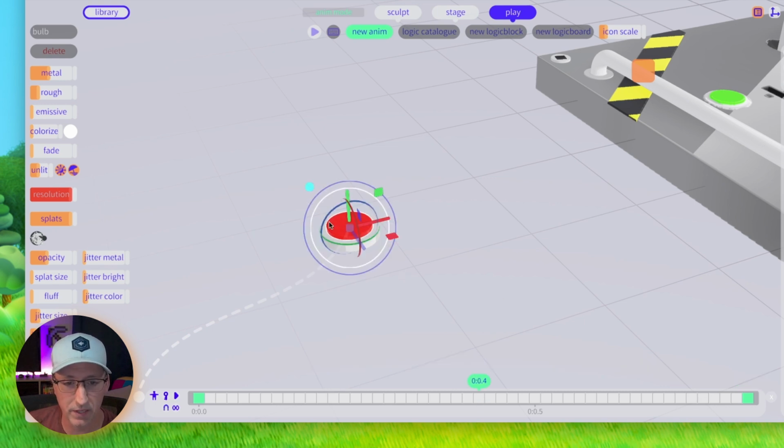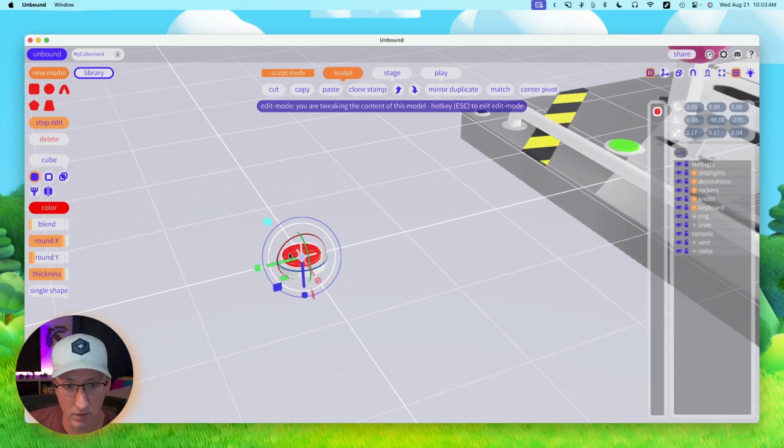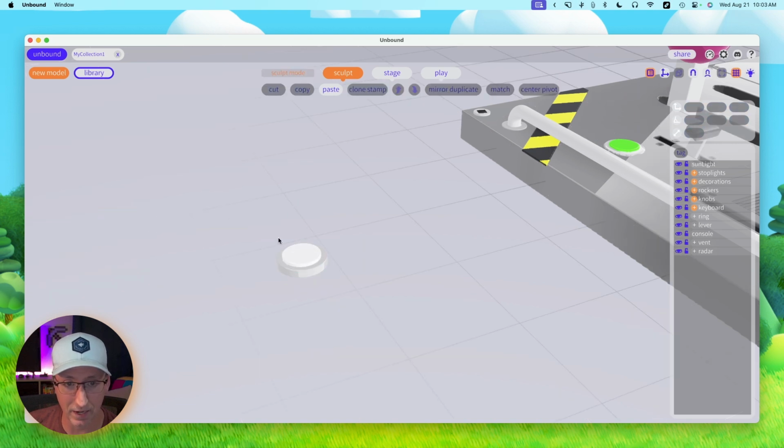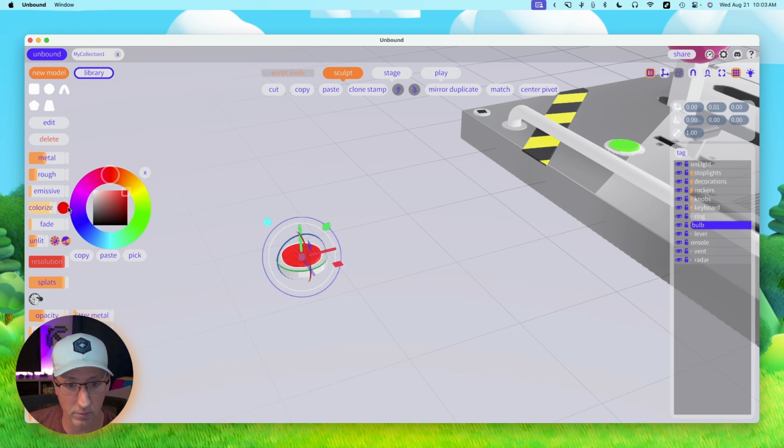And this is where we can get into why we separated the light from the ring. Going back over to our sculpt tab, if I click on the light and change this to white, and then back out to the model level. Now you see I can set a color here, which I can access via code and the animator, allowing me to change that color with this slider. We can also change this emissive value, which will make it look like it's blinking.